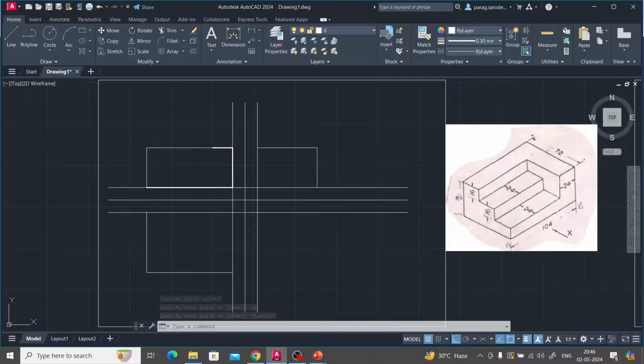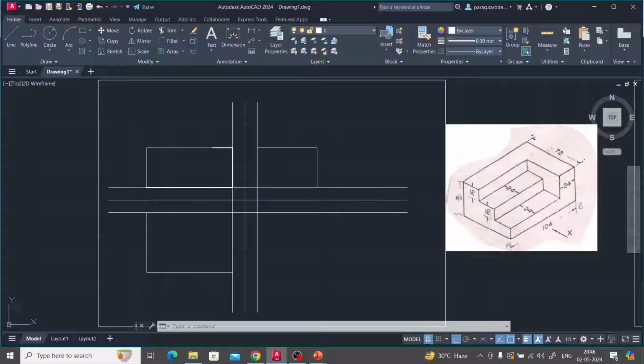Now we reach this particular point. From this point we see that this is a vertical line. This vertical line is parallel to the right side vertical line. Now the height of this vertical line needs to be obtained. It will not be directly given by reading the dimensions which are given on the other side. So this vertical line is composed of these two distances, this 16 plus this 16.